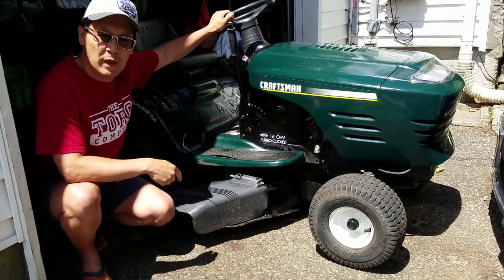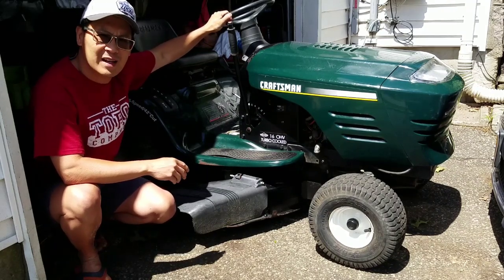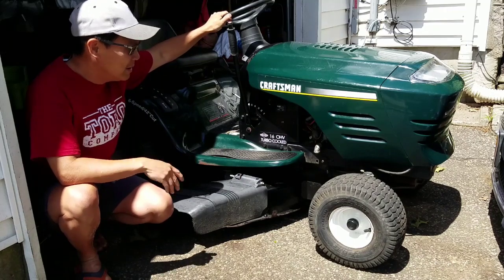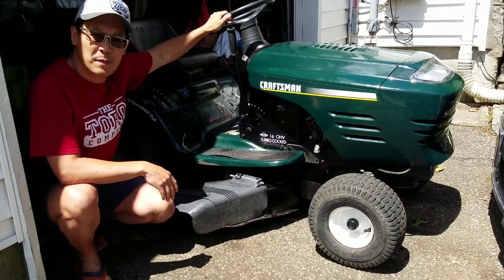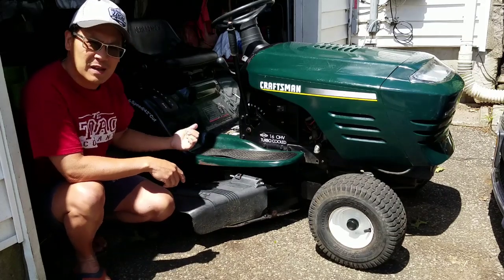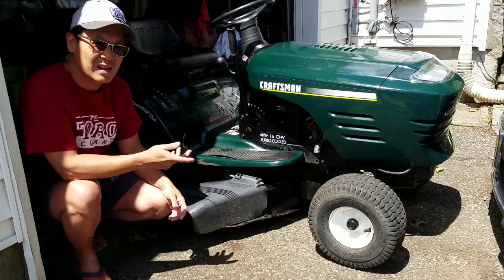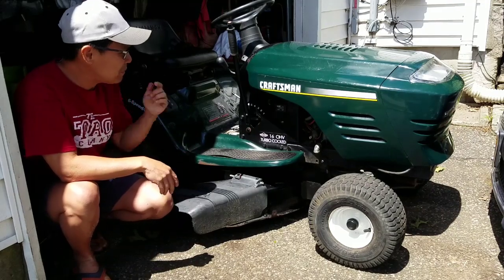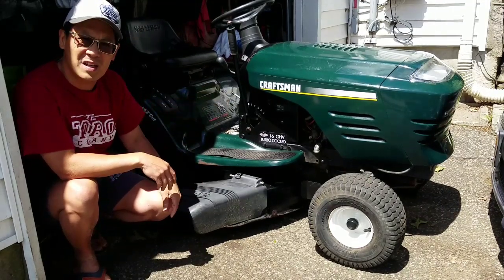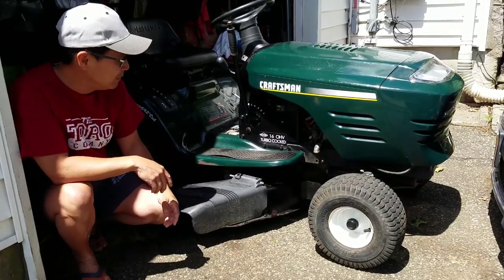Craftsman LT1000. It's got a 16 horsepower Briggs flathead engine in it. As you guys saw in my previous two or three episodes, it just needed a carb clean and the battery terminals tightened up. I cleaned the carburetor, and it started right up. I shined it up with ATF fluid. As you can see, it looks great. Wiped it all down so that it looks presentable.